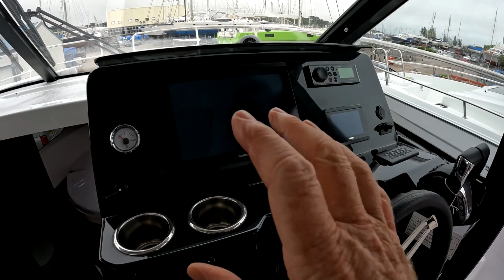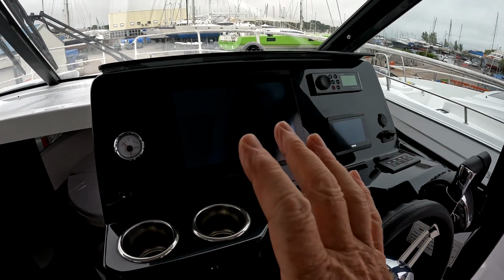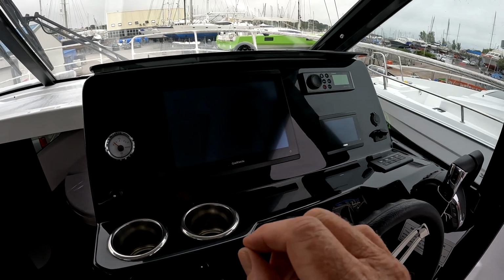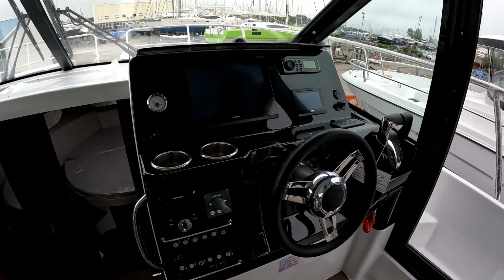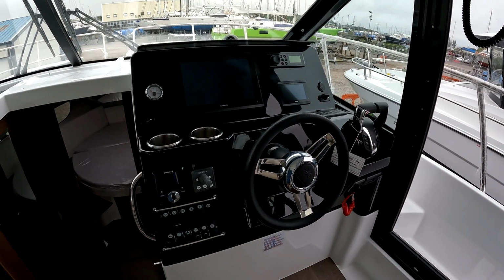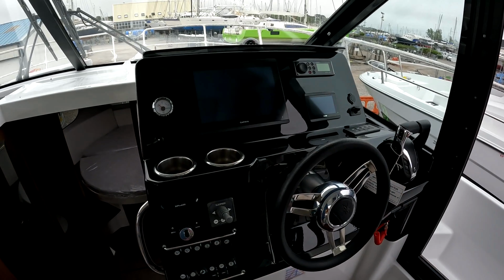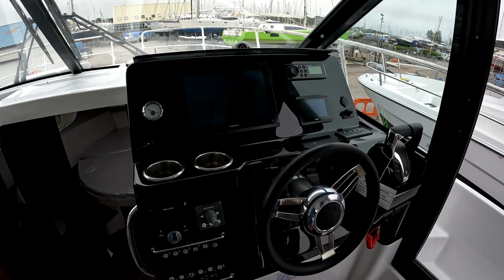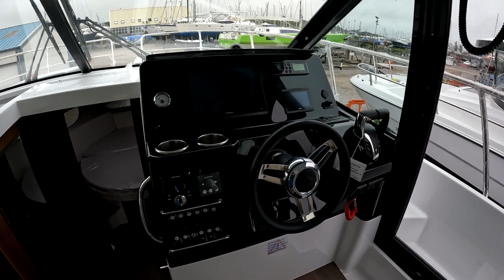If you wanted to know a little bit more, because these aren't powered at the moment, so if you wanted to see a bit more of the capability of this electronic equipment, then do check out the 795 Sport film from here at BHG Marine, where we had access to some of the functionality of it, which was quite useful, and you'll get an idea of what it's capable of there. Some really good kit this is.